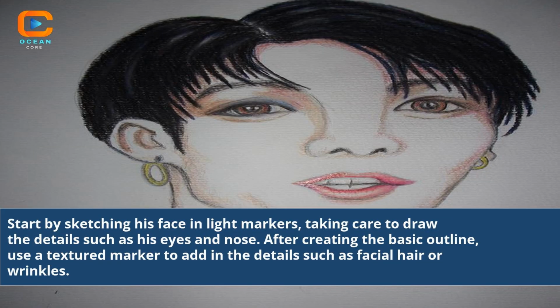Start by sketching his face in light markers, taking care to draw the details such as his eyes and nose. After creating the basic outline, use a textured marker to add in the details such as facial hair or wrinkles.